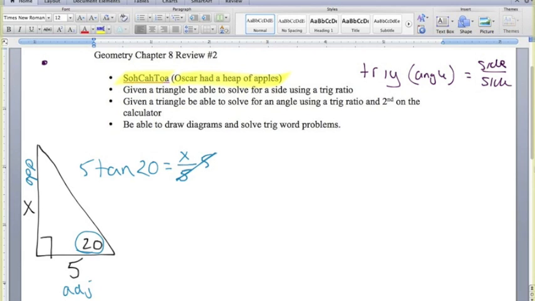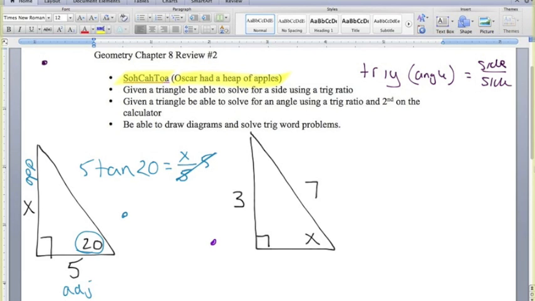Now, it is important that you show your work, because if I can see in this problem that you knew it was supposed to be tangent, but you set something else up wrong, at least I know you picked the right trig function. And if I can see you knew it was supposed to be 5 tangent 20, but somehow there's a wrong answer written down, then I know you must have hit a wrong button on the calculator. And so if I can tell what you're thinking and know where your mistake is, then you'll be able to get some of your points if you've done some stuff right and some stuff wrong. Okay?